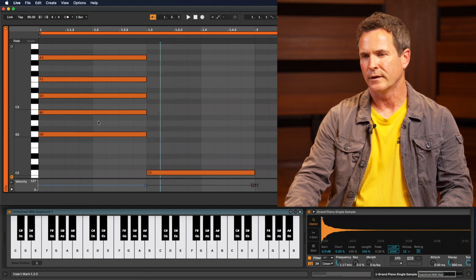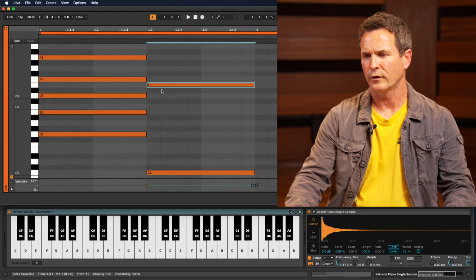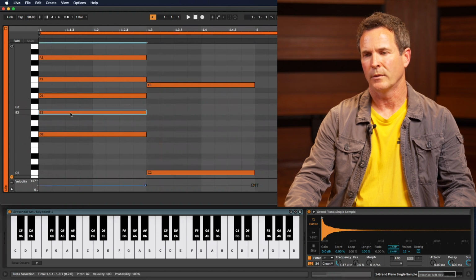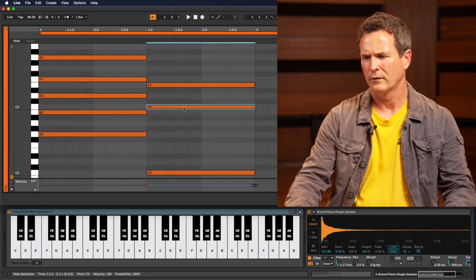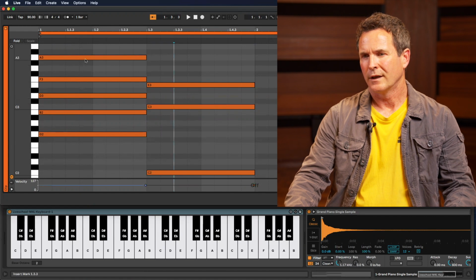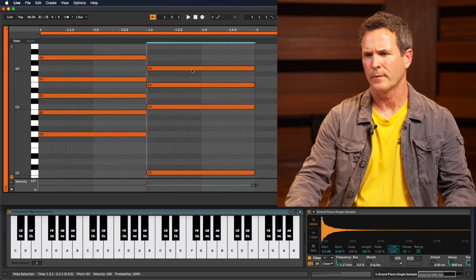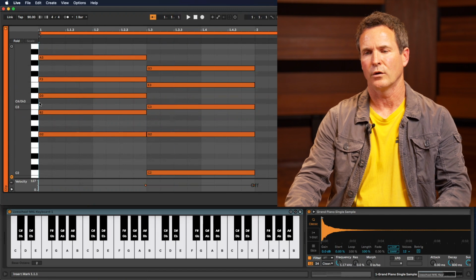So as with the dominant seventh, the seventh resolves down by step to form the third of the tonic. The third of the dominant chord is the leading tone. That rises by step. The ninth also resolves by step, and this is downward. So in this case, this resolves down by a whole step, and then we can just carry this G through here. So here's our dominant ninth chord, and now resolving to the tonic.